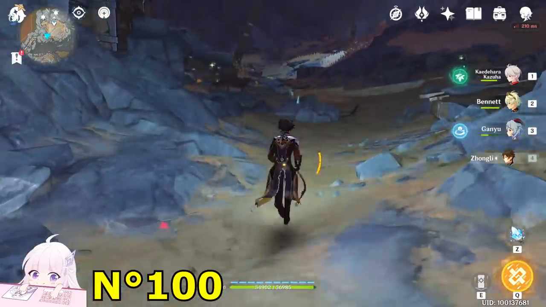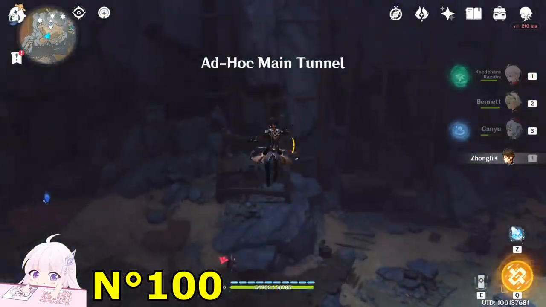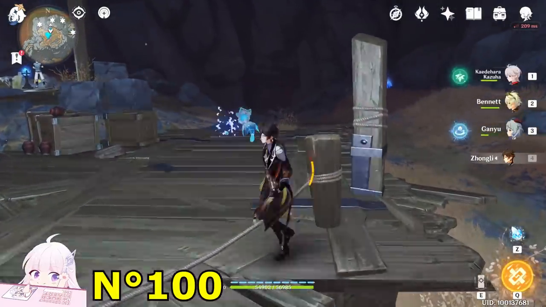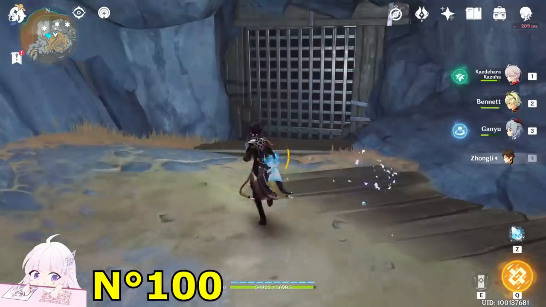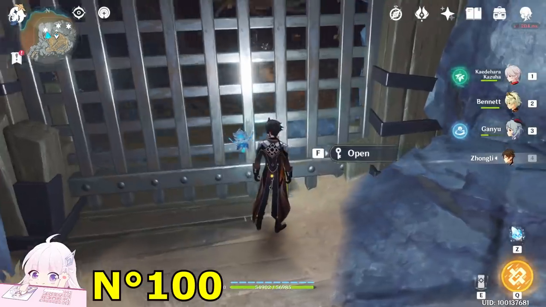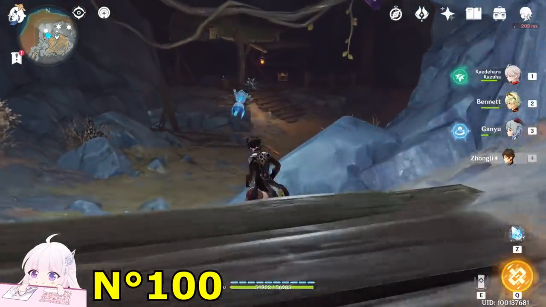Use this boost platform. Then go toward the north side. Here you will see the gate. That gate is closed and you need this miner's key to open it. Just come here and use the miner's key. Boom. Inside it you will see a precious chest and this enemy.